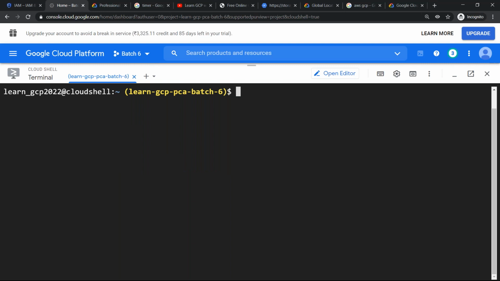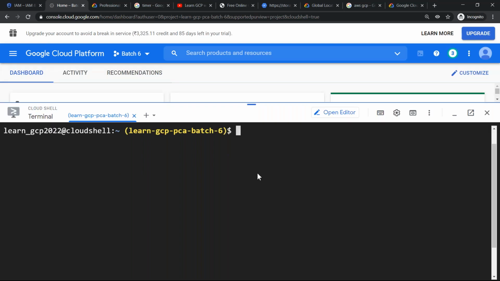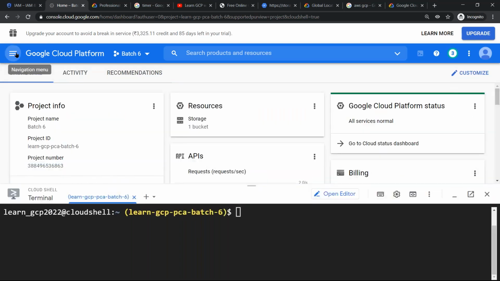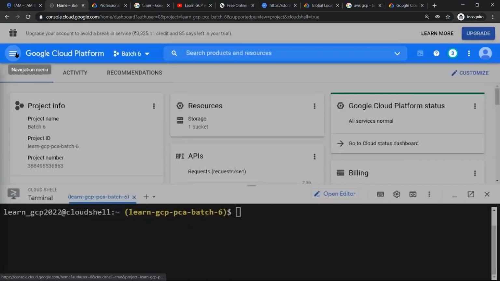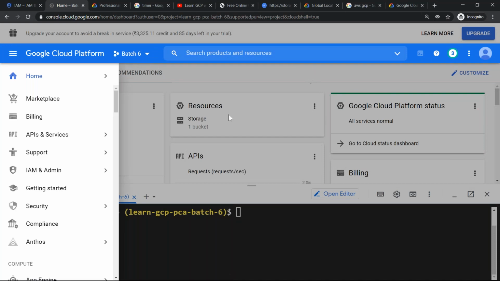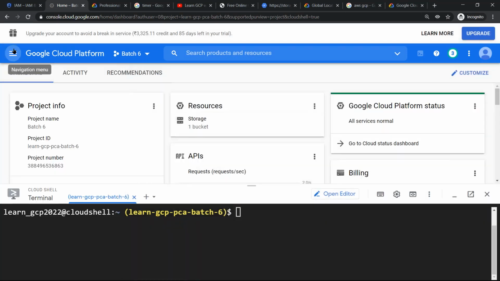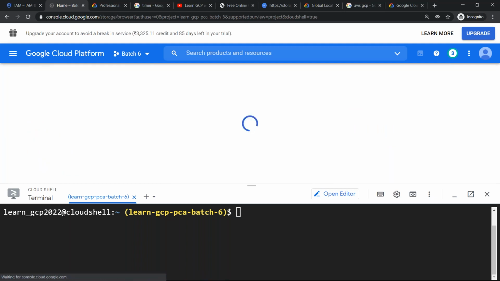Now let's go ahead and create a bucket, folks. So for that, I'm going to the GCP bucket page. I can either go to the navigation menu and do it, or I can just click on this resource itself. It's going to directly take me to my storage bucket. There's already one bucket which we created. We wanted to create one more bucket, but using the command line.